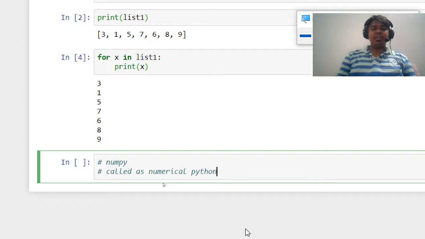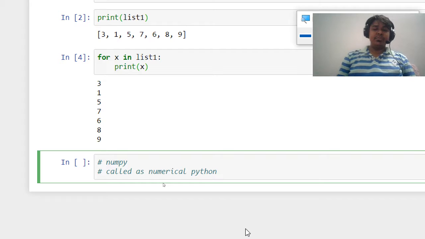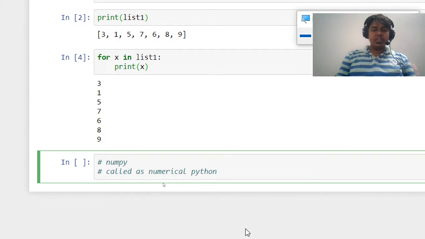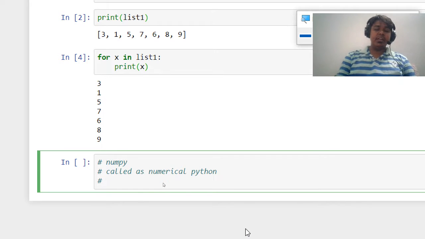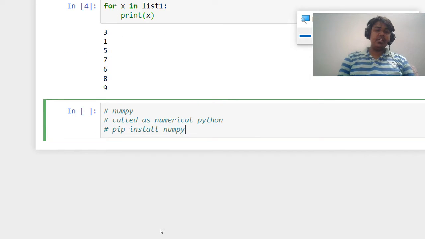It's a library which provides us with a lot of arsenal which can help us do good quality mathematics, which is required in data analytics and data science. So numpy is quite popular among data scientists, among the people who are into data analytics. First of all, if it is not installed in your system, you have to install it using the pip command. I already told you the pip command. Let me remind you again: pip install numpy. You can fire this command on your command prompt without the comments.